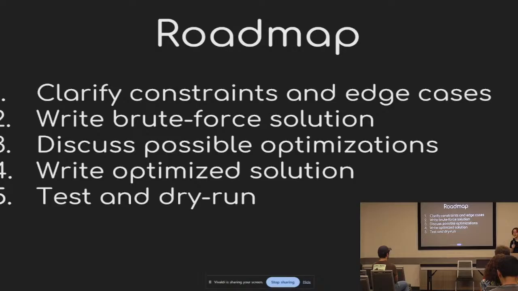Say, okay, this is a brute force, but I think there's something better we could do here, like use a hash map to keep track of values that are showing up a lot, or the last position of something. Or you might say, well, actually, I think if we sorted this list first before doing anything, then we could reduce the time complexity down to n log n, these kinds of things. If you have no idea what a possible optimization could be, then you'll see what to do later on.